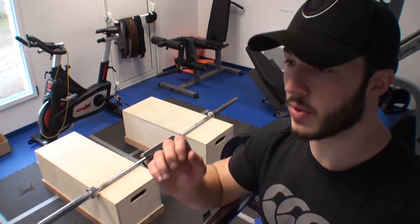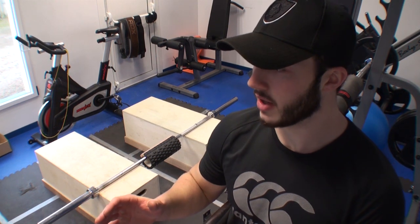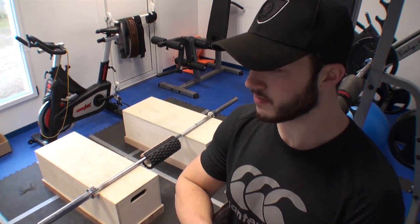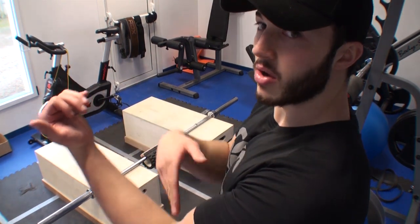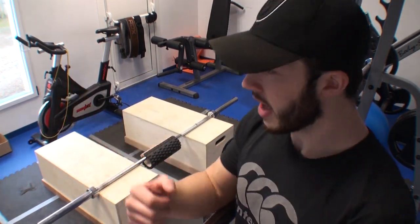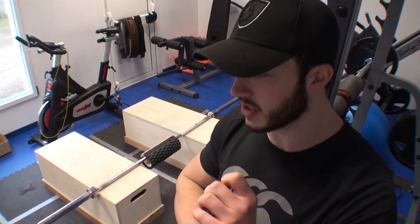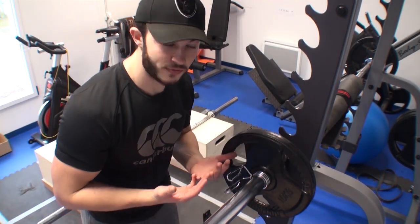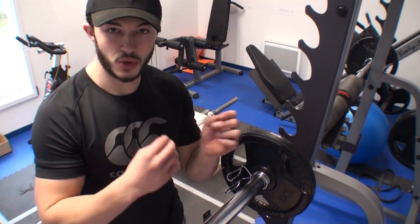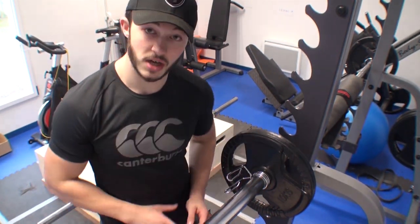So we're going to be doing Zercher Bulgarian split squats. I've never done this exercise before. I saw it online on Instagram. So Zercher carries, if you know, or Zercher squats, the bar goes across your forearms like this. And if you watch, it really does replicate the tackle. What is an important factor here is the forward tilt. I'll be leaning forward slightly, so I'm going to show you the exercise. I'll show you a few different angles, and I'm quite excited about this exercise.